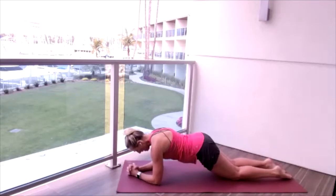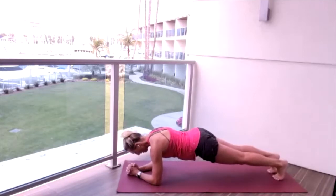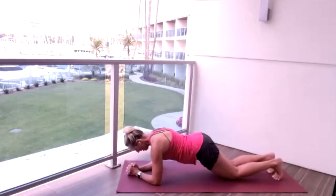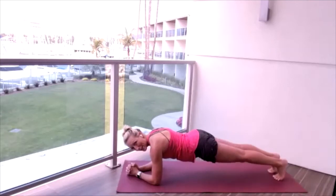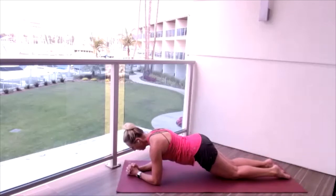It makes me feel like I've got more stability. So I want you to squeeze your hands together, press your forearms down, and you're just hovering with your navel in tight. You can make it more challenging by tucking your toes and lifting the legs off the ground. And it's kind of fun to go back and forth. Main thing is that neutral spine. So try not to let your hips pike up or dip down. And again, you can stay with one or the other.